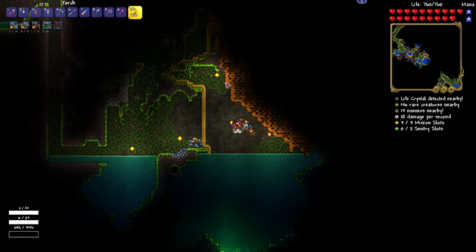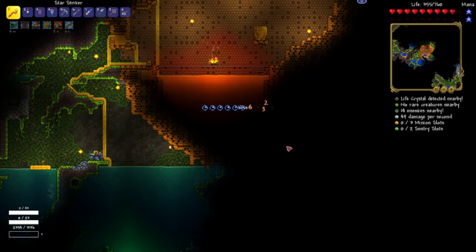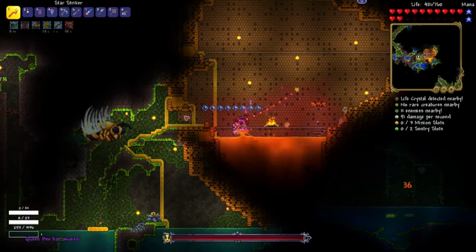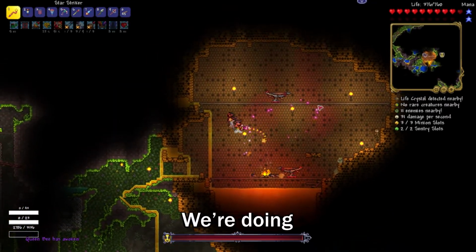I need to kill this thing first try. I'm not looking for another one of these. Okay, there it is. Let's not hit it by accident, please. Oh my god. That was not what was meant to happen. Oh no. Okay, I guess we're doing this now.